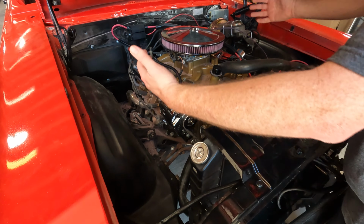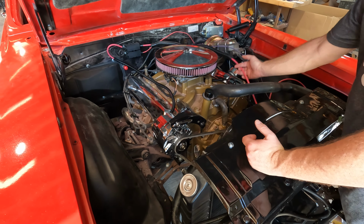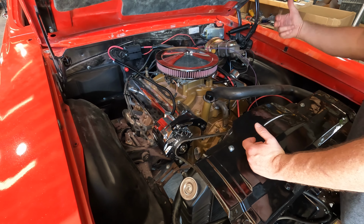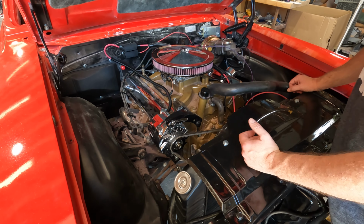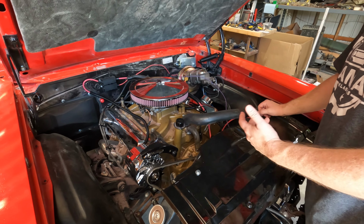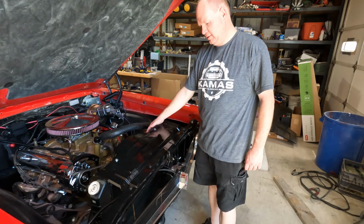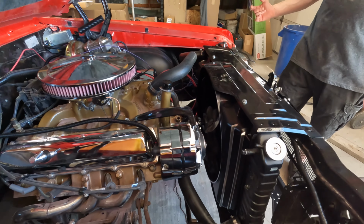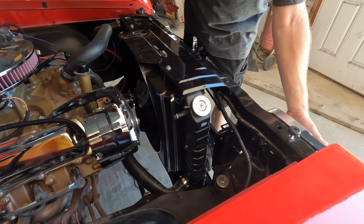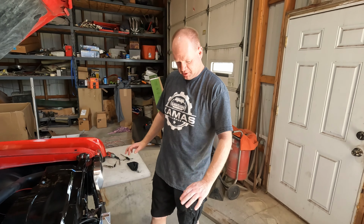We got the wiring, engine compartment forward, done. For the most part, we still got to do some underneath the starter, basically. But everything else should be wired up, ready to go. It's looking pretty good, I think. We did get the radiator and fan shroud in. We do still have the marker lights and turn signal lights, because they're going in the bumper and we haven't put the bumpers on yet. So we're going to go ahead and slide this to the side.